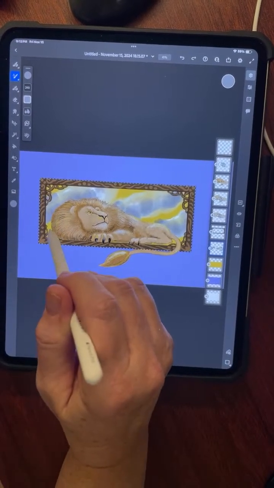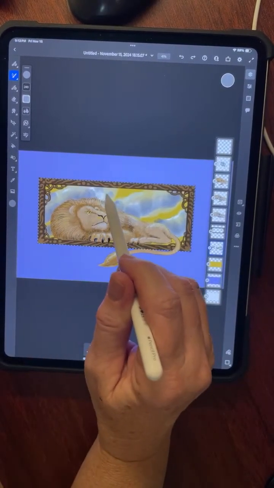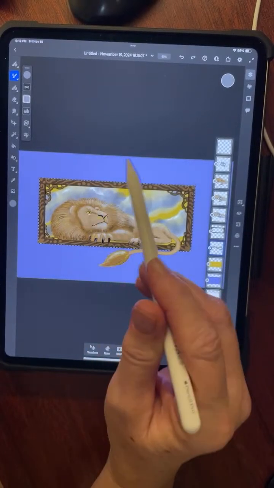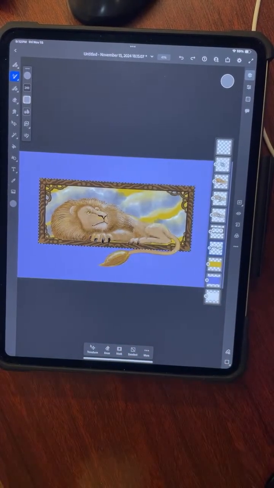Kind of like how the dark spills over there and looks like a different kind of cloud. That's kind of cool.